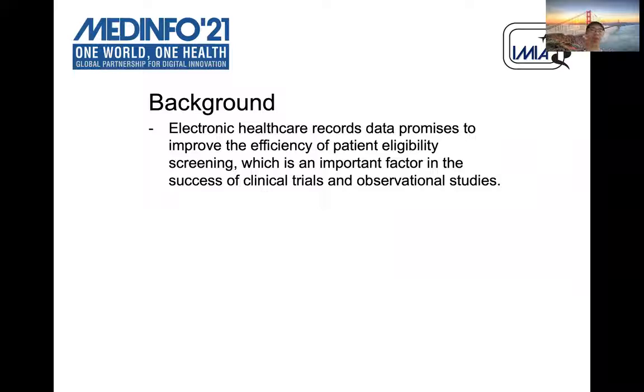So we have this electronic health record data, which is very helpful if you want to do some screening study or to help the recruitment of patients for some clinical trials. Essentially, you can write a query for those eligibility criteria implemented in the clinical trials and use those queries to search the electronic health record database to find how many patients are eligible or not. It can be used to recruit patients for clinical trials, or it can be used to conduct observational studies.